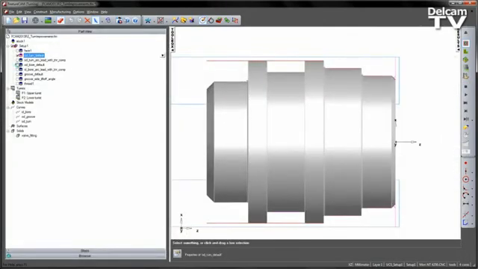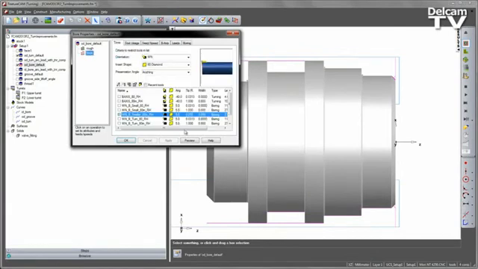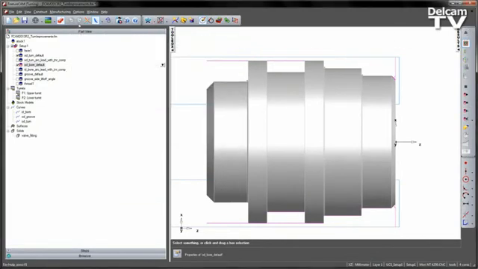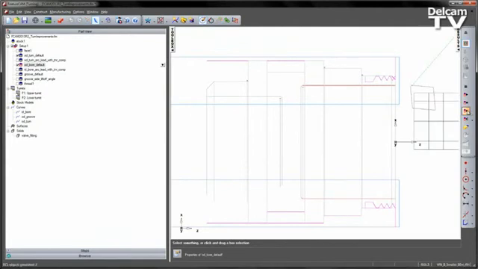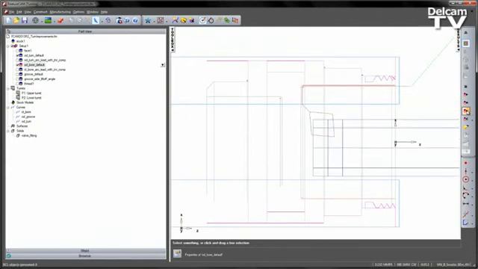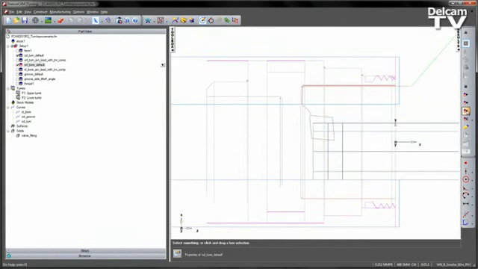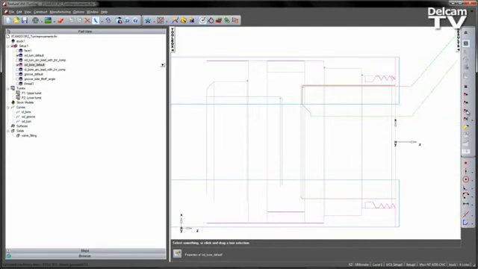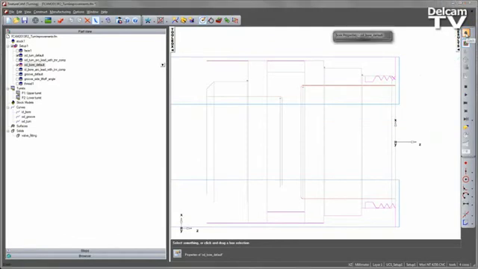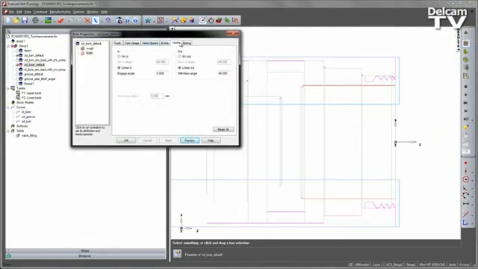So in this case I've got a bore operation. Again, if I preview the finish operation, let's just turn off the shading so we can see this internally. So at the moment we've got the linear approach and the linear retracts. So the tool is getting close to the internal edge of where my existing stock was. It's going to eject that back. I'm going to go into the leads option, and again I'm going to set an arc in and arc out. I'm going to leave the default arc in value, but the arc out I'm going to make a 90-degree approach, and then set my radius. In this case I'm going to set a radius of 2 mm.